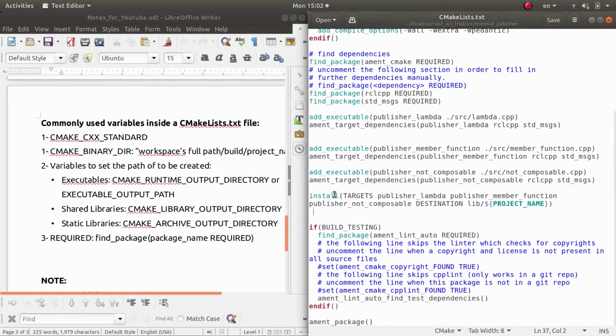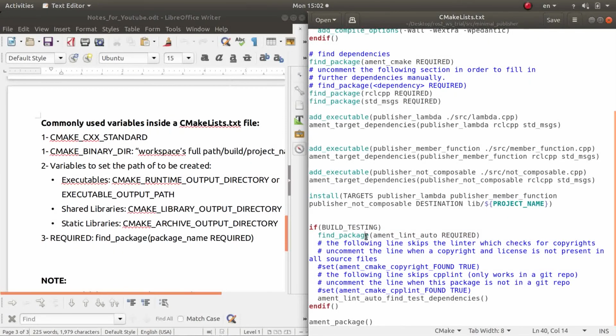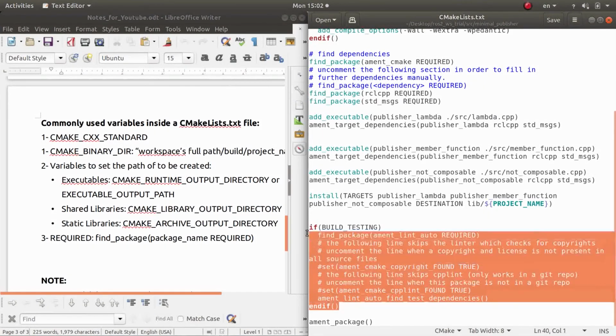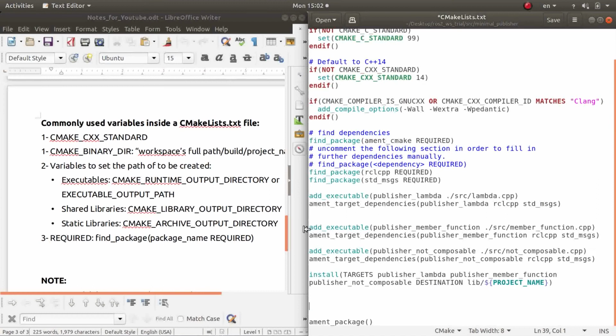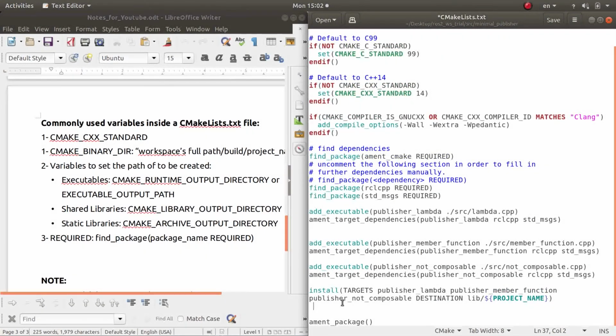But if you don't like warnings, then you need to use the install command. Now of course here this is automatically generated by the system, and this is used for testing. You can remove it if you want. I will remove it right here. It's not needed at this level. You don't need to worry about it at this level.